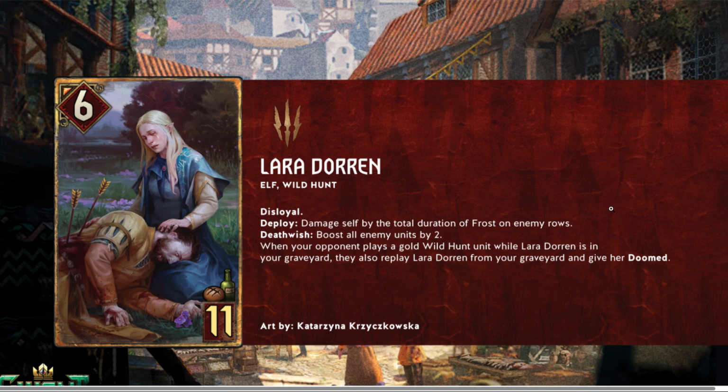I definitely saw this one when it came out. Death Wish, boost all enemy units by 2. So okay, you put this out there, it either does 6 damage to itself, or you put it out there and the frost does 2 to it, and it's at 2 or less, and the frost kills it. It boosts all of your guys by 2. And then when your opponent plays a gold Wild Hunt unit while Lara is in the graveyard, they also replay Lara from your graveyard and give her doomed. So we play her out there, we kill her, and she boosts our guys.